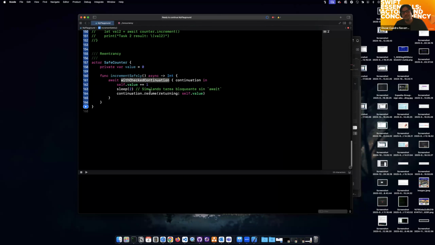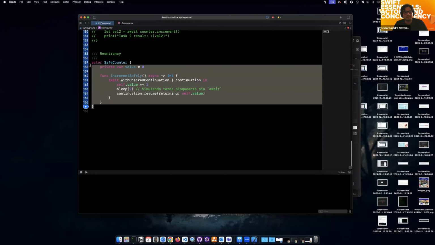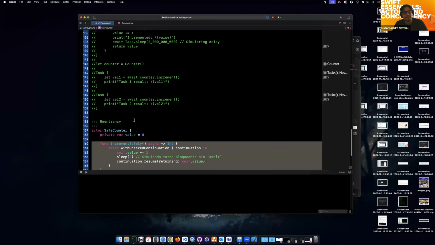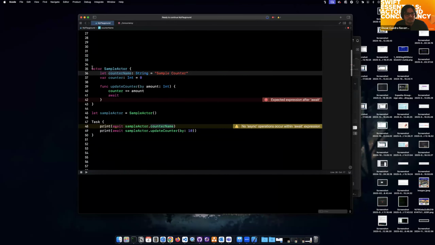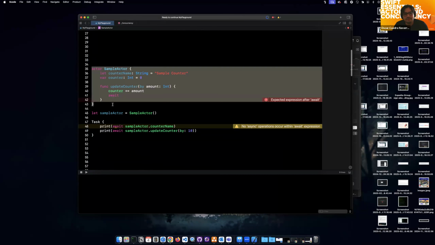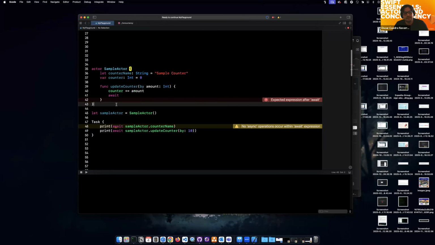But I think this is another scope, deeper, with more problems about data race safety. But I want to introduce you to this concept because it is very essential nowadays in Swift. So, yeah, thank you everyone for listening.